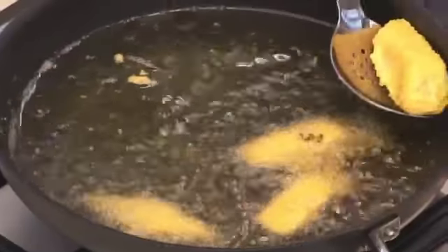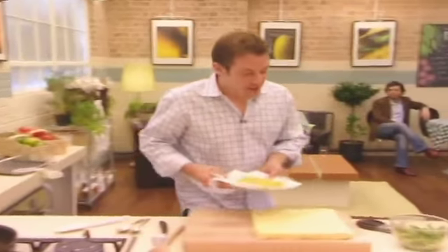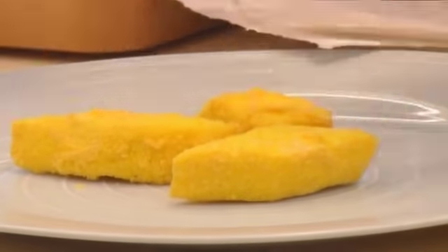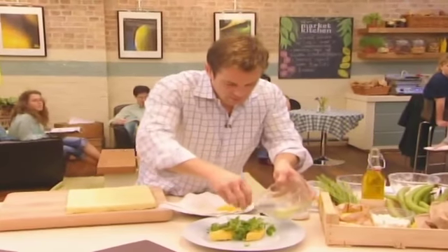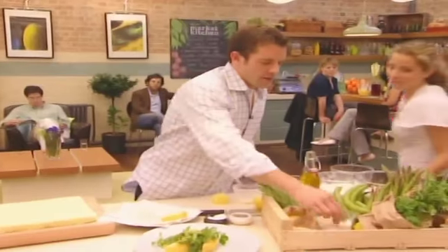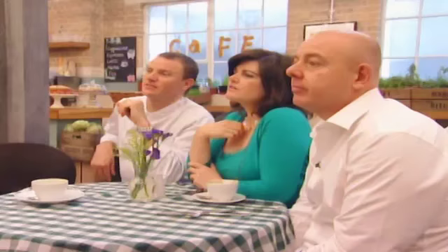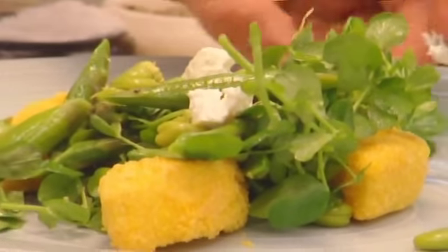Okay, polenta's nearly cooked, and hopefully it should be nice and squidgy in the middle. Squidgy — is that the difference? Well, you know. And it's good. I mean, this is the sort of thing we do at the restaurant. It's a good vegetarian option that can be translated as the season goes on. Let's have three of those. I wouldn't have thought of putting polenta with ingredients as light as that — I always think of polenta with things like wild mushrooms or gorgonzola. Yeah, that's kind of traditionally the thing. You serve it like a braise. But this is a nice summer dish. A little bit of zest to finish — that's nice. They're all very clean flavours. It's got a nice little bit of ricotta. So that's my deep-fried polenta chips.